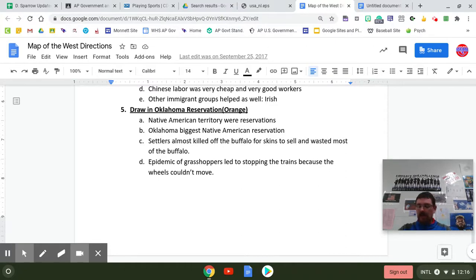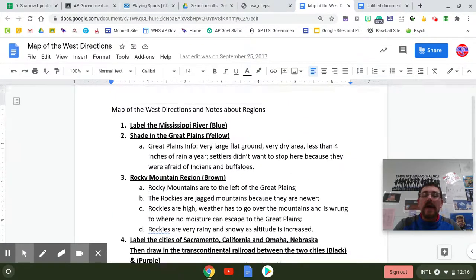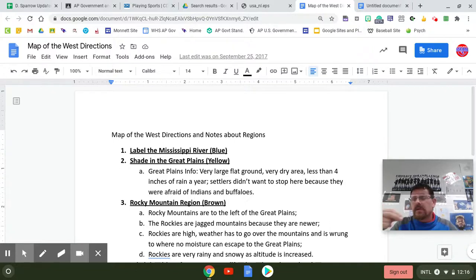You do have the reservations that are set aside. So, we do this map so we can start to think about some of these groups that we talked about yesterday, especially the hardships that were faced. Like African Americans are still coming into the Midwest and the western part of the United States, trying to escape discrimination, trying to own their own land. A lot of African Americans actually become cowboys, which stereotypically you don't think about. But the truth of the matter is there was a large percentage of cowboys that were both Mexican and African American.